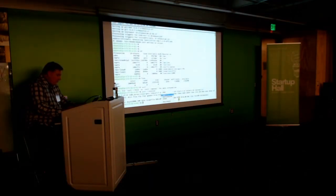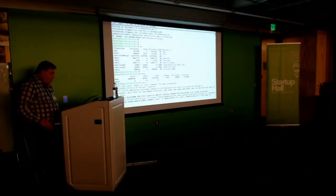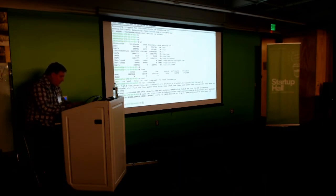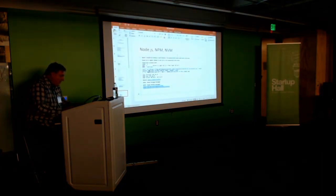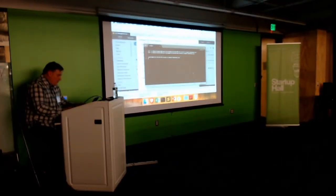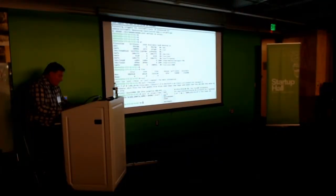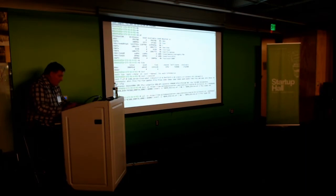So I'm just going to right click and paste this, and hopefully, let's see, is it going to go or not? Let me try them one at a time. I might not like pasting from PowerPoint. I'm going to paste it into a text editor first. And I'm going to try to run all three together just to save time. We'll see if that works. And no.